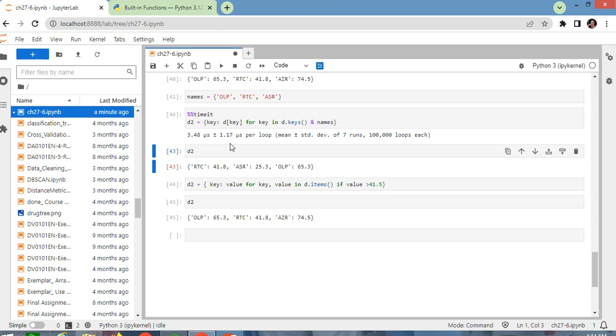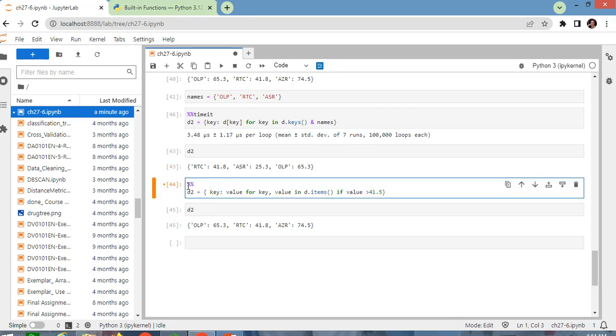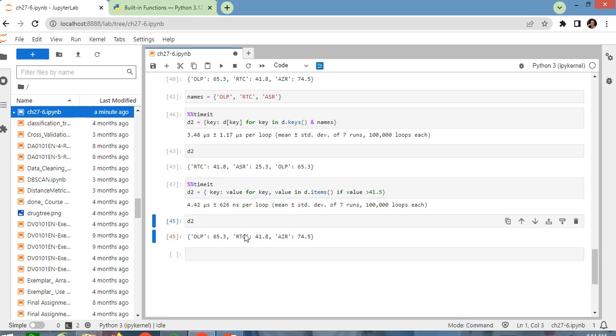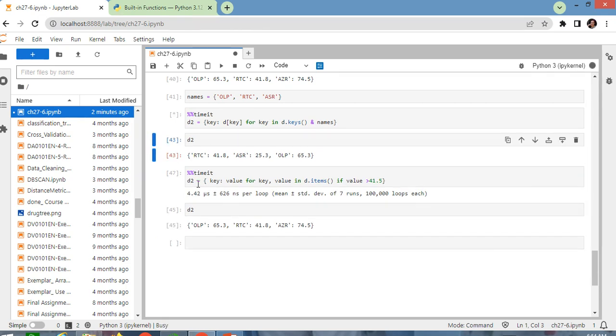Actually, this shows the time of running the code. Let's write the same expression above the second code, which we said is faster. Wow, such a surprise.